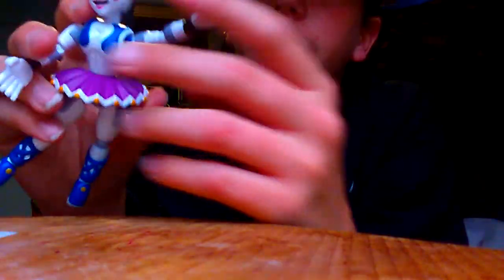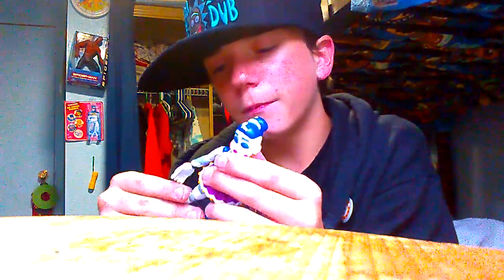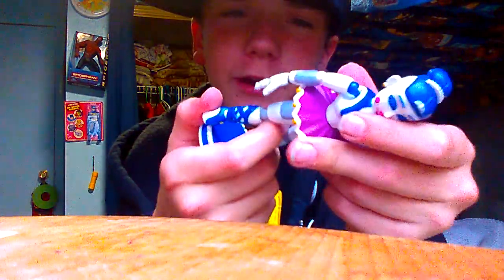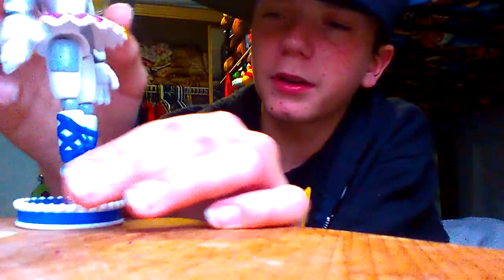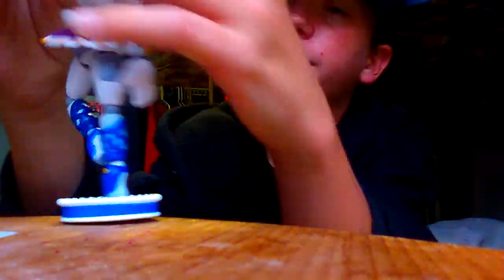Strangely enough, they made her shoulder joints kind of purple — I mean, blue. In the game, where it shows how all the characters look, right under here, it looks like they're white-blue, but they're not. The joints are actually quite sparkly, which is pretty cool. With her waist part down here, they didn't make it blue like in the game, and that piece is more flat. It's really weird how they changed that — it almost looks like she isn't wearing anything under there. Like, they didn't color that right, and it just looks weird.